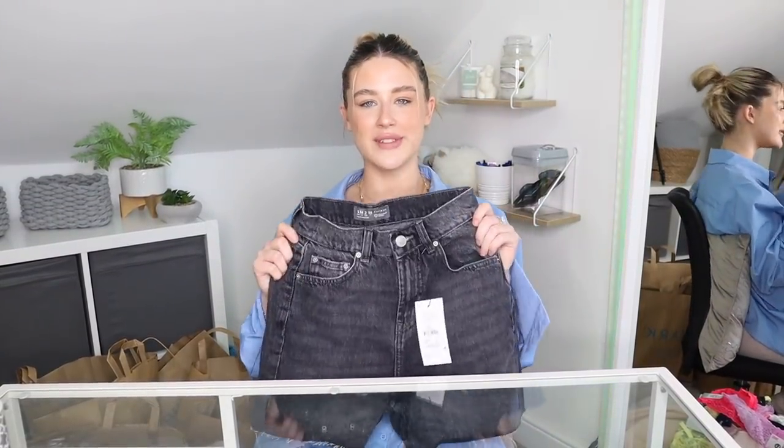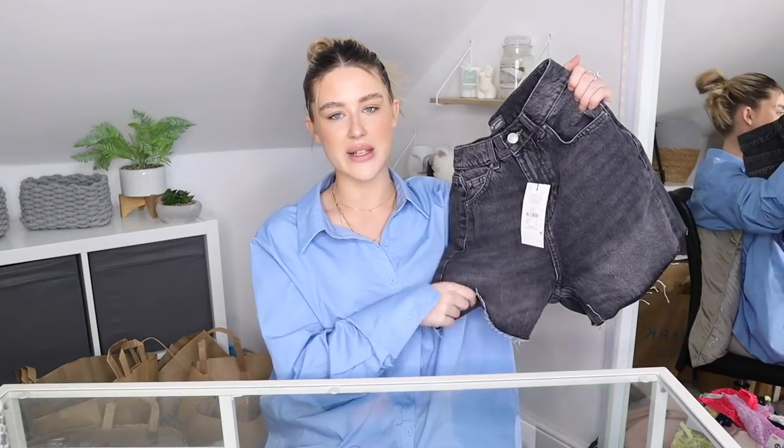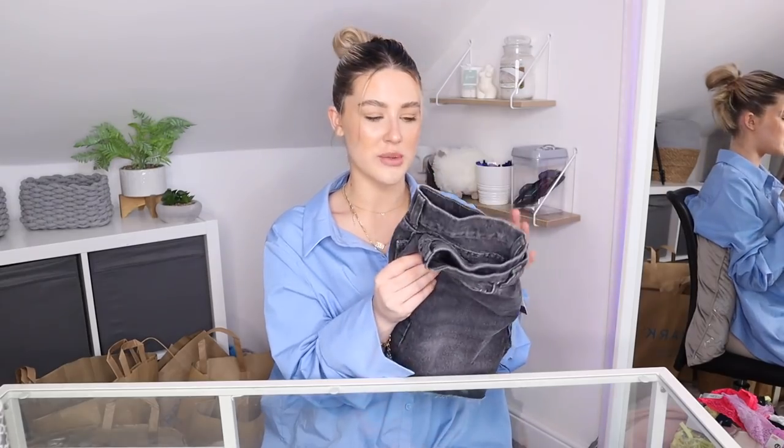The next piece is a pair of denim shorts. I said to Lee the other week that I had no denim shorts left at all. The ones from last year don't fit me anymore. I knew Primark would have some lovely ones so I waited and got a black pair from Primark. I'm really picky with the fit — they have to be baggy, not tight. These are in a mom style with a washed denim look, and they were only £12. I picked these up in a size 6.